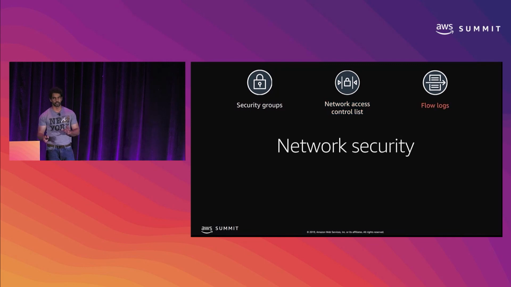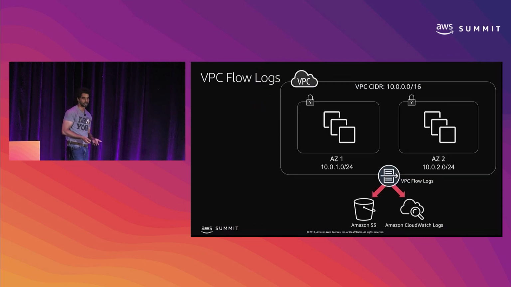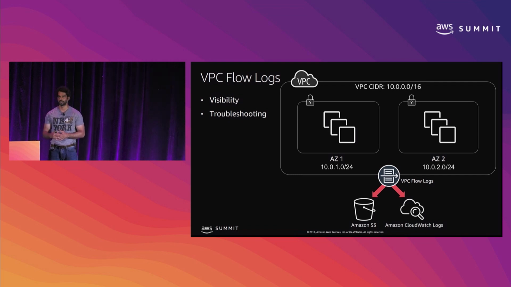Now, we have security groups, firewalls defined. How do I get visibility into what traffic was allowed, what was denied, what's flowing? Give me some visibility. And that's where flow logs come in. VPC flow logs give you visibility into the traffic inside your VPC. You can use it to troubleshoot what's happening. So if you're trying to access an EC2 instance, some resource, and you're not able to, your connection is getting dropped, you can look at security groups, VPC flow logs. And a lot of times, it's just overly restrictive security groups which are causing the problem.